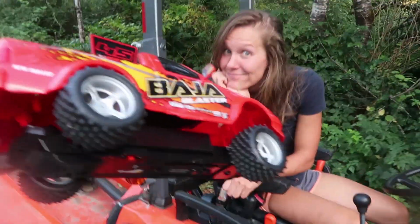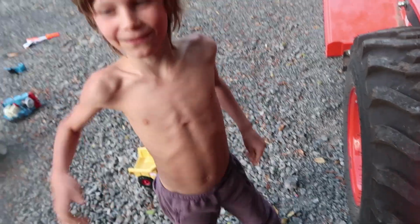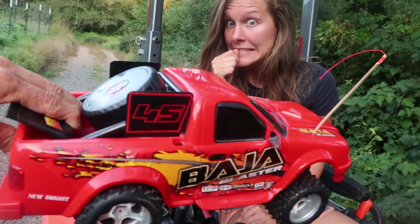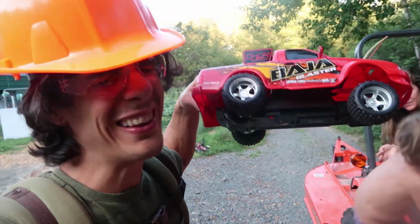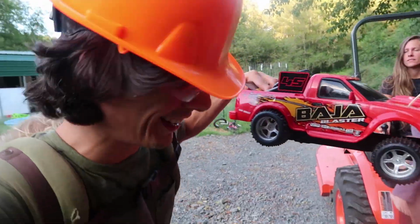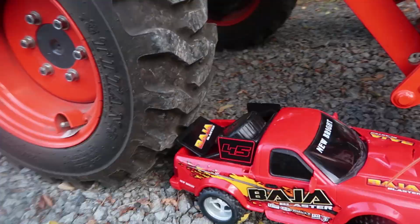Baja's going down. Do you think Baja's going down? I think so, too. Is that a back wheel? Front wheel for Baja. Should we crush it with the front wheel? We should. Let's try it. All right, you guys, it's Baja. I think that was a pretty obvious choice there. Baja is going down with the front wheel.